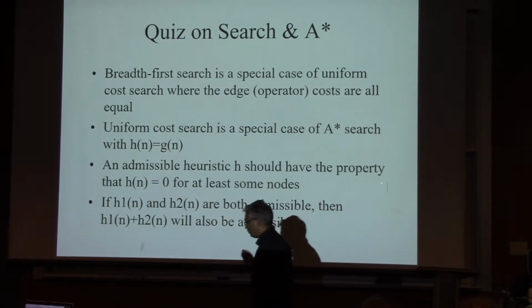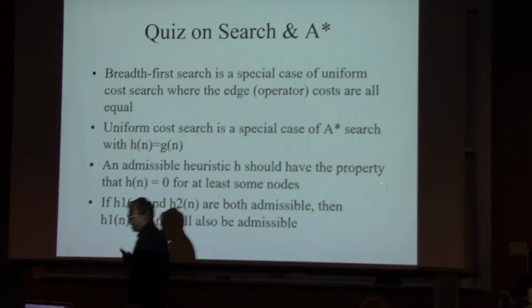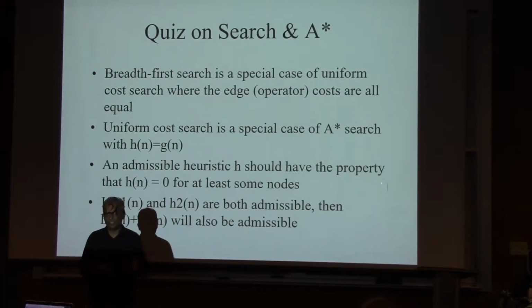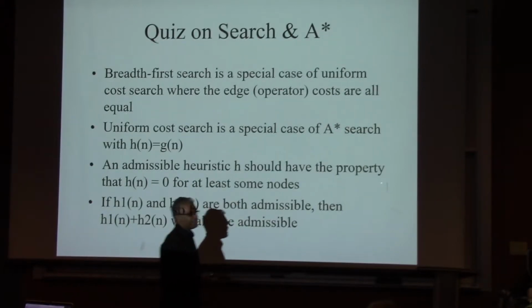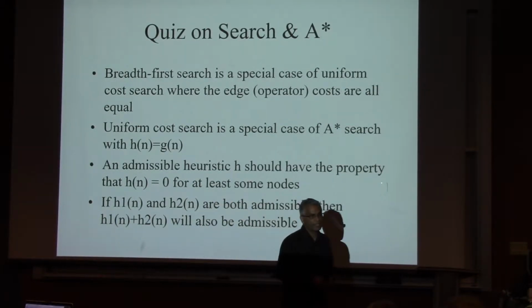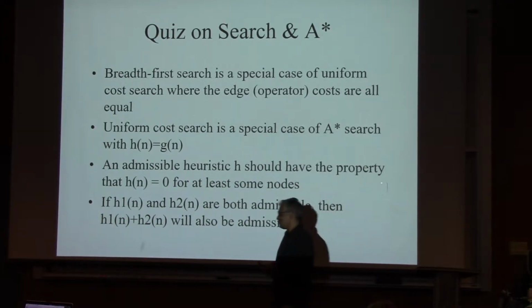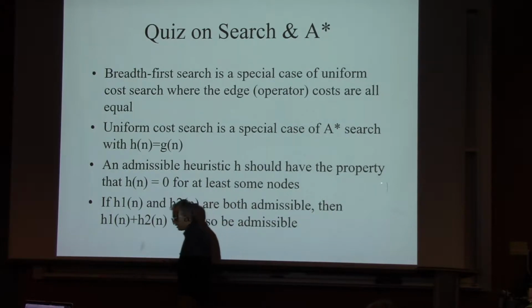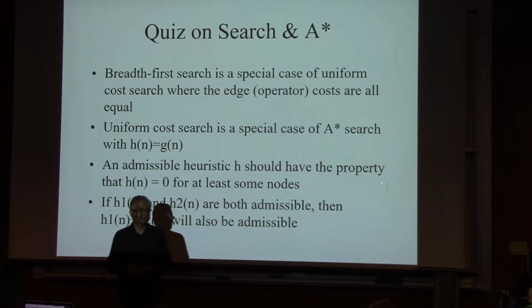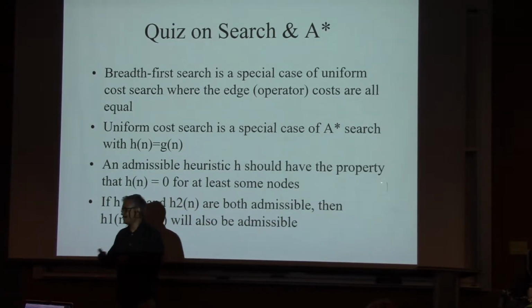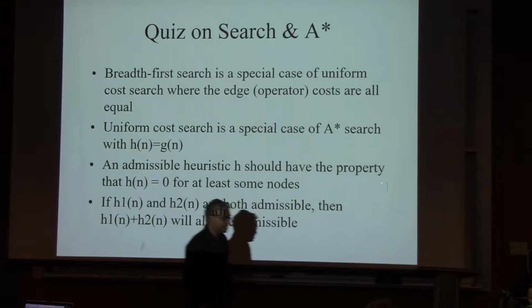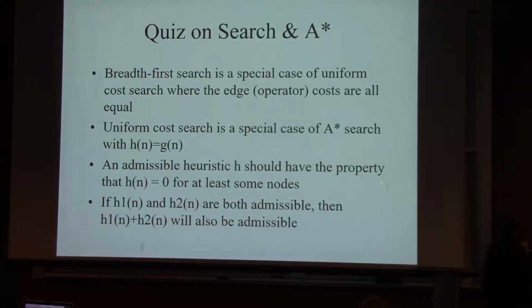Breadth-first search assumes that the cost of the solution is just its depth. What that means is that if there are two solutions at the same search depth, then they are both considered to be of equal cost. You can get that behavior by essentially assuming that all the edge costs are equal. Normally people just assume unit cost, but it doesn't really have to be unit cost. As long as all those are equal, then you get the same exact behavior. Okay, let's look at the second question.